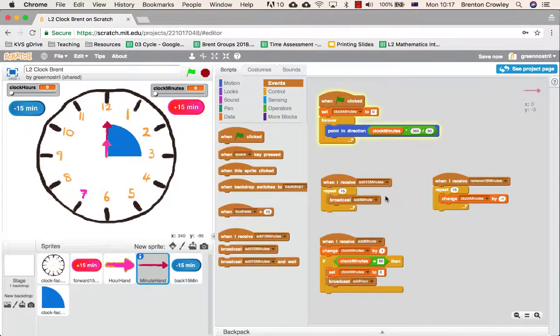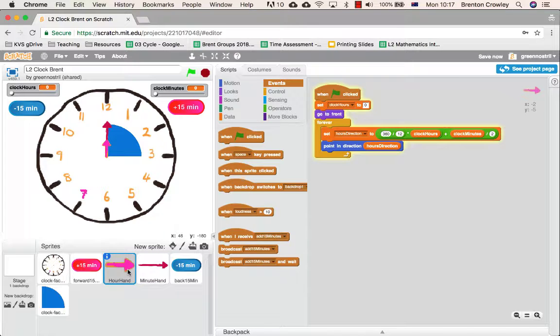So the last thing that we want to do in this particular part of this tutorial is actually update our clock hours. And it's very, very similar to what we are doing here. So we're broadcasting our add hour message here, so we actually need to go to our hour hand here, and we need to listen to that message. So when I receive the message, add 15 minutes, no, we don't want that one. We don't want add minute, we want the add hour.